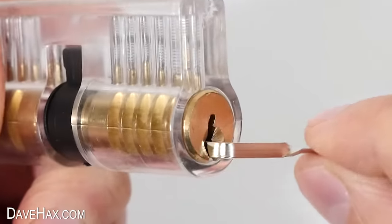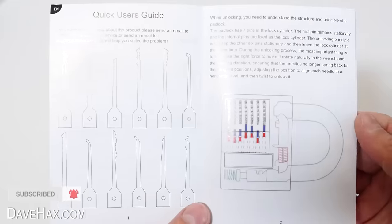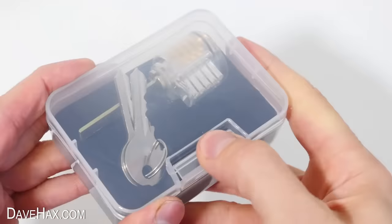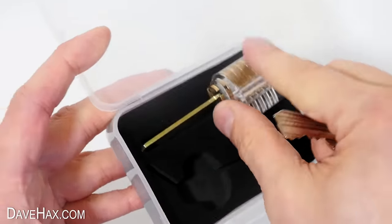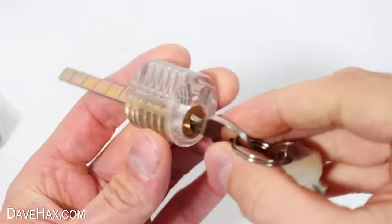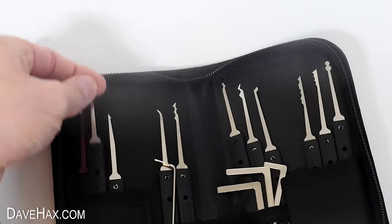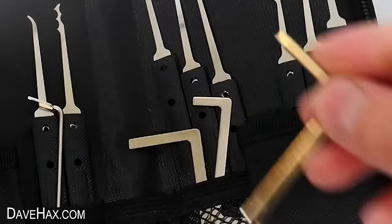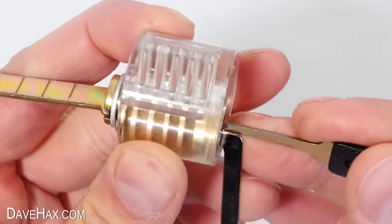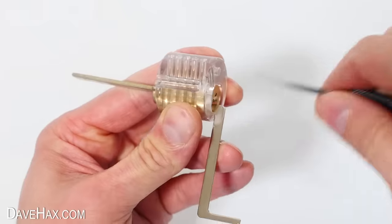I love trying to do these — I think it's a really cool little puzzle. And what's great is this set comes with four different types of training lock. The manual's quite good as well; it gives you some nice diagrams of how the locks work. I opened up this next one, which I think is called a cylinder lock. Again, you can see it working well with the key — it's got the same sort of internals with spring-loaded pins that drop down to lock it. I'm going to try a different pick this time. I slid the tension bar in and applied a little pressure, then slowly worked my way up and down the five pins. This one did take me a little bit of time, but eventually I did crack it.